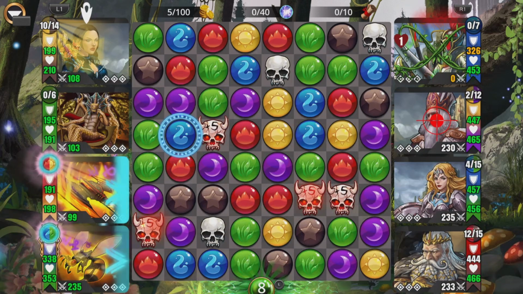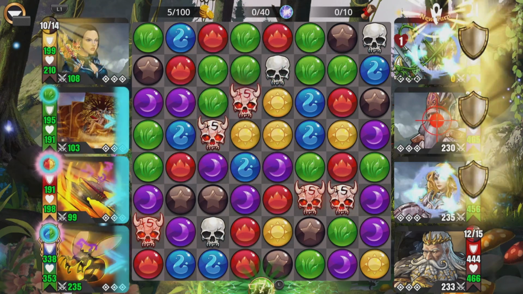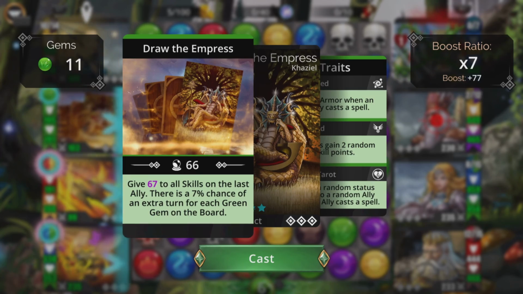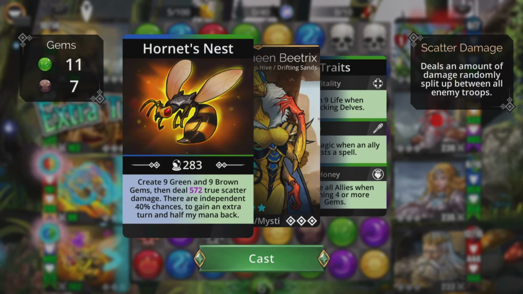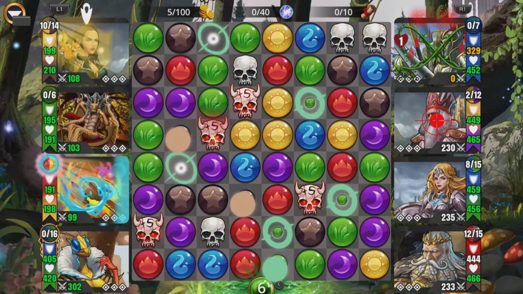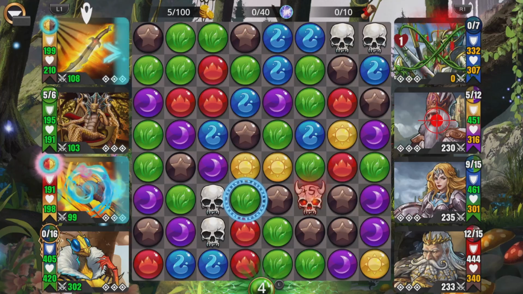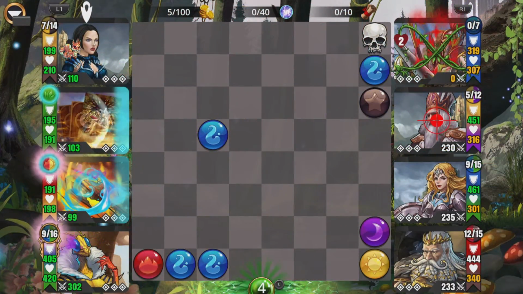We're now on 436 true scatter damage. Let's grab some more stuff for the Empress. Let's cast that again. We're now on 572 true scatter damage. So looks like I've got to cast this maybe 3 times total at the moment. Let's blow stuff up again.